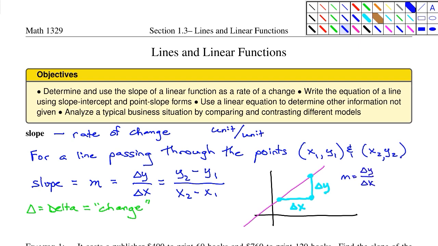Now what's interesting about slope is it doesn't matter how big you make this triangle. Suppose I were to come in and make this little triangle right here using these points that intersect the axes. Well, I now have a different delta x and a different delta y because the triangle is smaller, but it's still equal to the same ratio as the one before it. So the slope is constant along a line. In other words, it's going to be the same slope between any 2 points that you choose. It doesn't matter which 2 points are chosen.